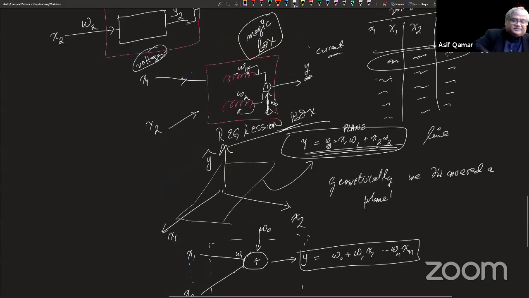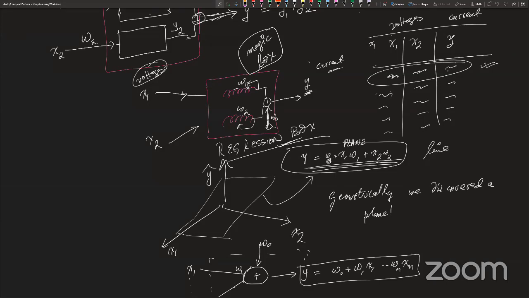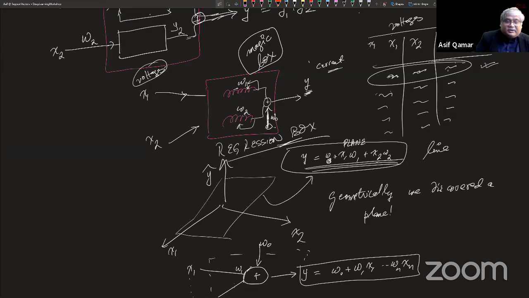So when we talk of learning in machine learning, what does it mean in terms of our magic box? What do you think it means? Physically, what are we doing? When you say that the machine is learning from data, what is it trying to do? Anyone? Figuring out the weights. Exactly. It is moving the sliders here and there so that it is able to produce the original data, or come as close to the original data as possible. Isn't it, guys? So that is what the process of learning is.